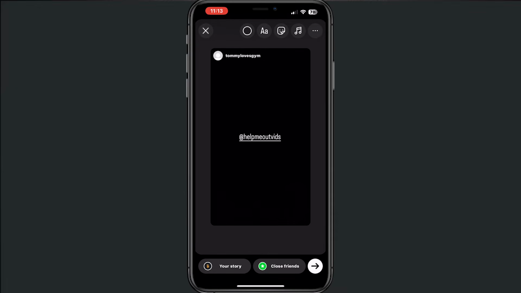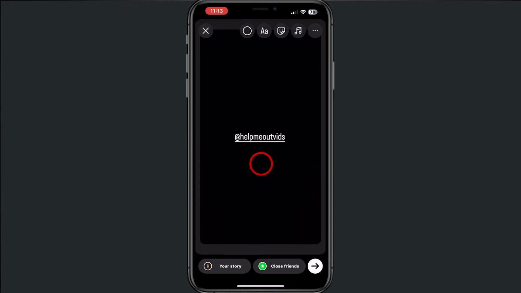And then normally you will see this. I don't like this because I want the total story in my story so that it looks like it's just my own story. All right, then we have to do one thing, and that is tap on the screen. This is seriously how easy it is.